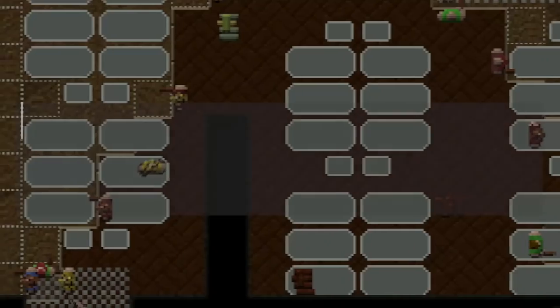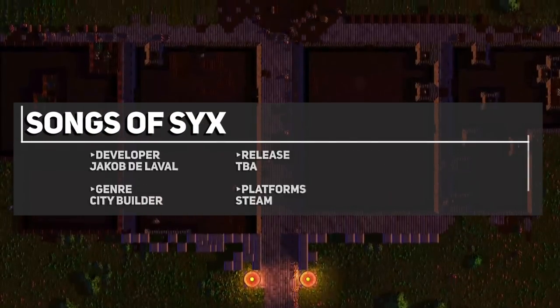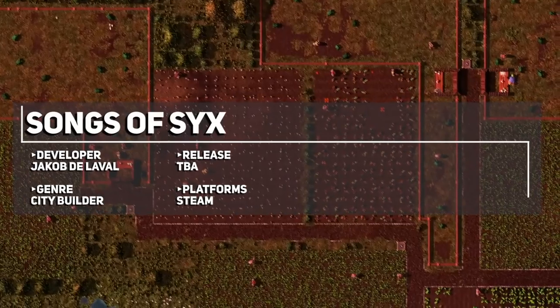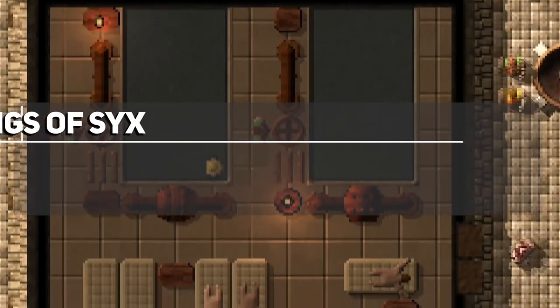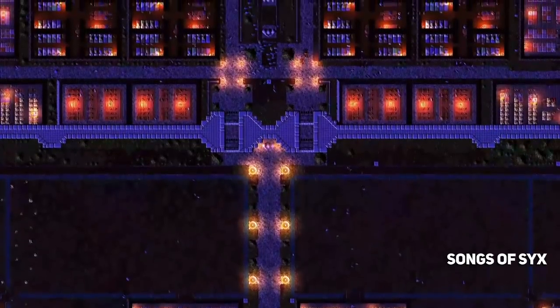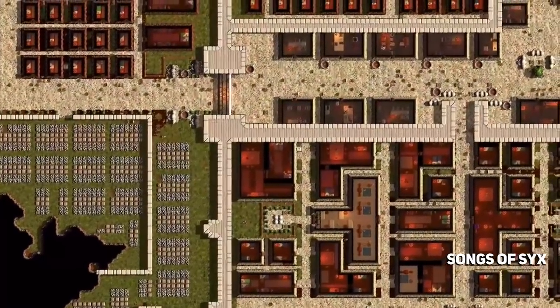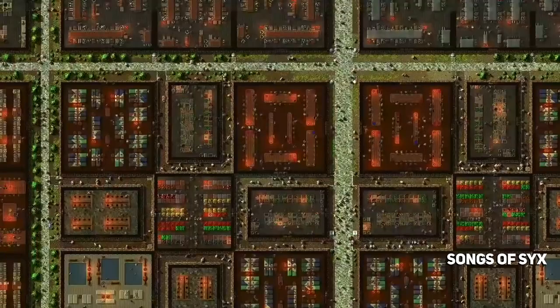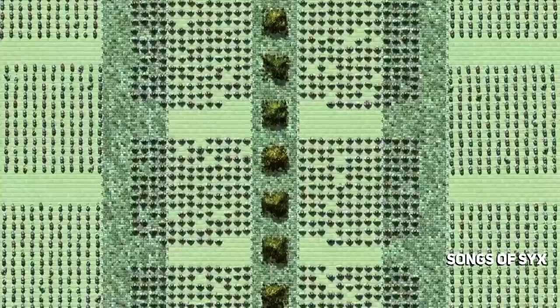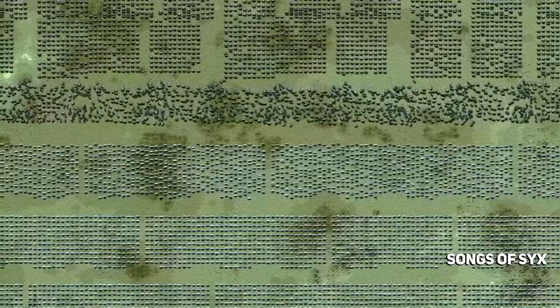I have to apologize to the developer of Songs of Six, since I didn't manage to cover it in time prior to the conclusion of its Kickstarter campaign, which, unfortunately, fell just a little bit short. However, this is a beautiful looking pixel art simulation title, where you lead societies ranging from small colonies to entire large-scale mega-cities. Seems awesome in the same vein as RimWorld, so wishing this developer all the best.